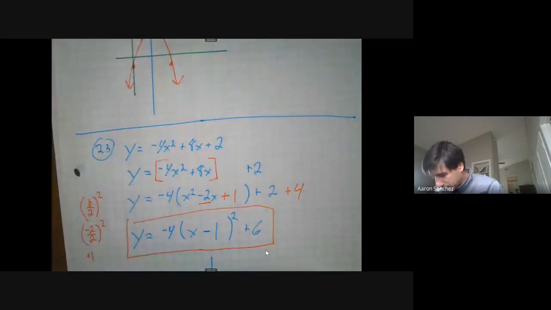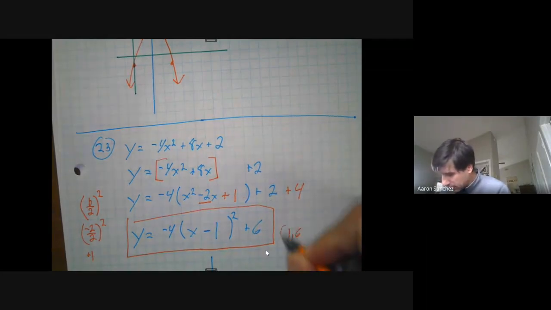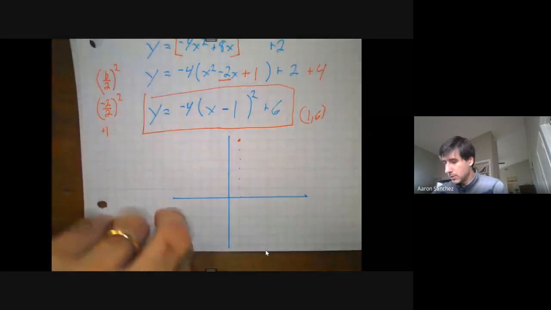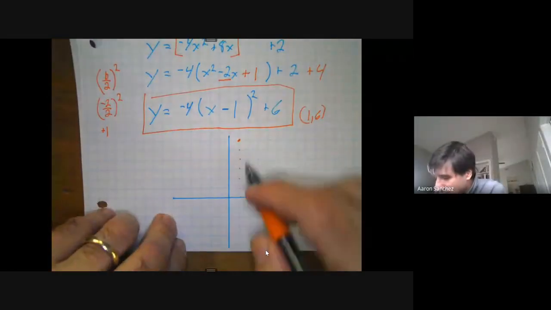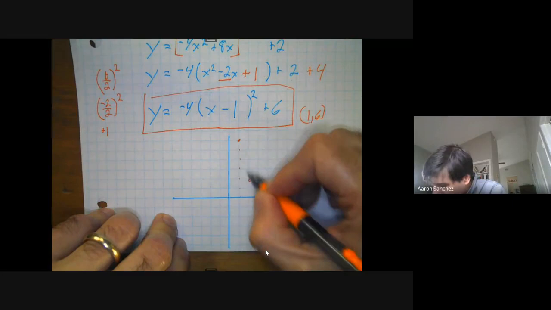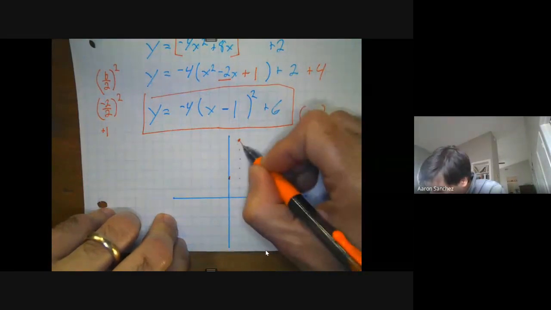Let's see, how should I do this? I'm going to draw it right here. My vertex is 1, 6. My H and K is 1, 6. Over 1, up 1, 2, 3, 4, 5, 6. Whoops, sorry. You see that better? H and K is 1, 6, over 1 up 6. And then it's got the negative 4. Instead of up 1, I multiply by negative 4. Over 1 down 4. Over 2 down 16. It's going to go way down there.